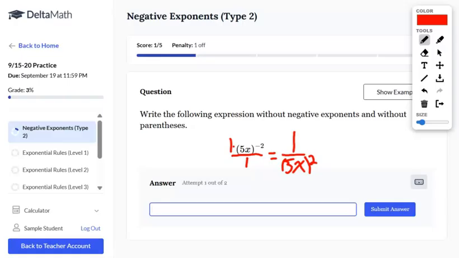Think of that negative exponent as an indicator light. Once you have fixed the issue, it moves to the bottom. Now I'll go ahead and square what is in the denominator. That means I would multiply 5 by itself, which is 25, and x times itself, which is x squared.